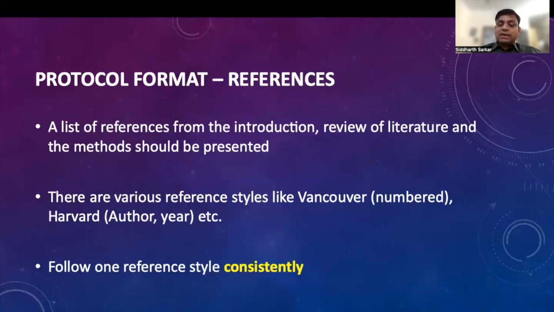Then the protocol also has some references. A list of references from the introduction, review of literature, and methods should be presented. There are various reference formats that are available. For example, Vancouver, which is the numbered reference format, or Harvard, which is the authorial type of reference format. And then there are other reference formats as well. You should follow one reference style consistently. You should not jump between numbered and authorial styles across the document. It should follow one particular style in a consistent way.